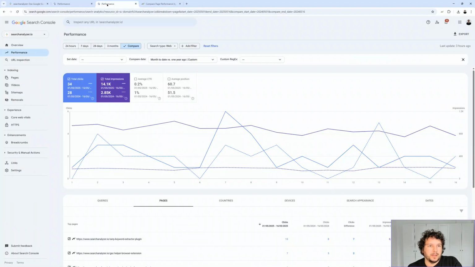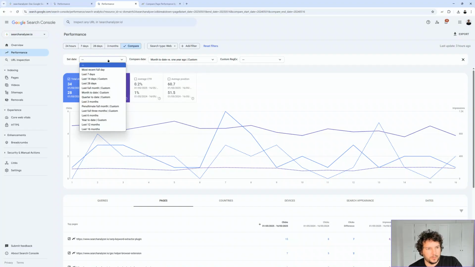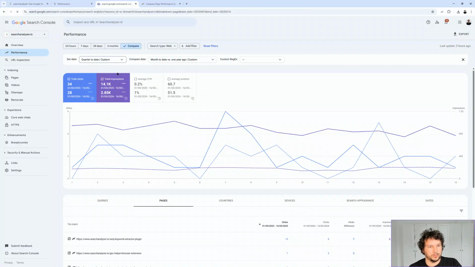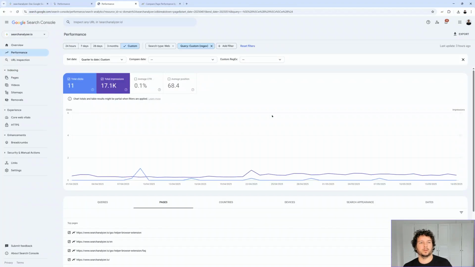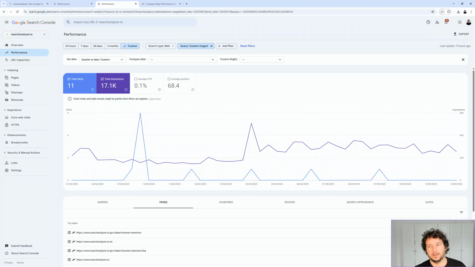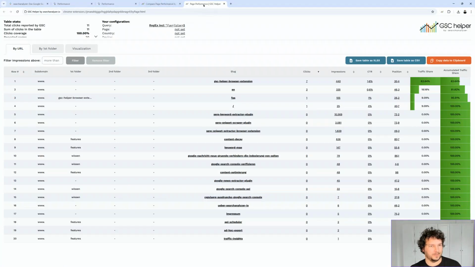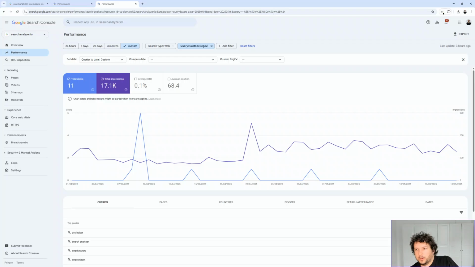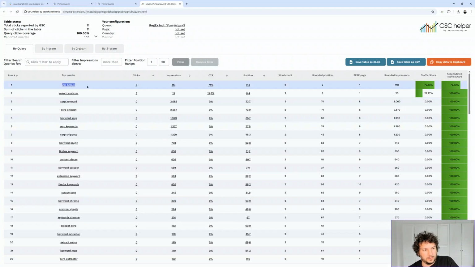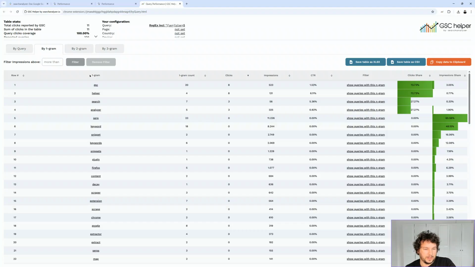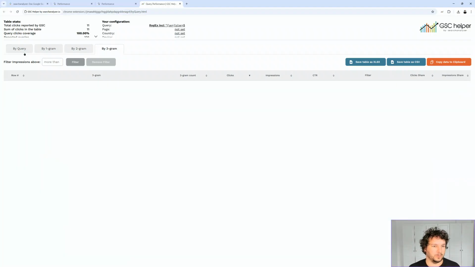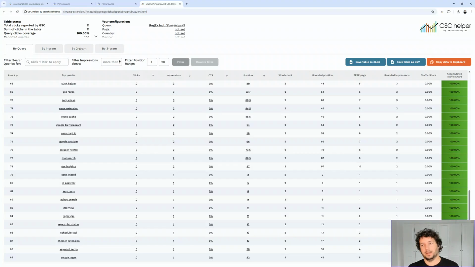Always keep in mind that you can visualize whatever you want. If I'm saying quarter to date, and I'm also applying, let's say, the query filter for word patterns, so I only want to see queries with 2 words, and then I'm hitting the extension logo, I'm visualizing this data. Now I'm going to the queries, and if I run this again, you will see all the queries in here are now 2 words, and I can then see the traffic share, the word count, the n-grams that are included in these two-word search queries, and so on and so forth.